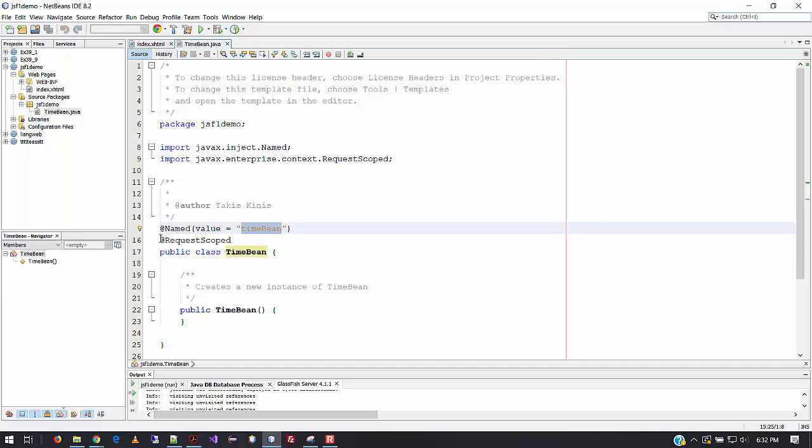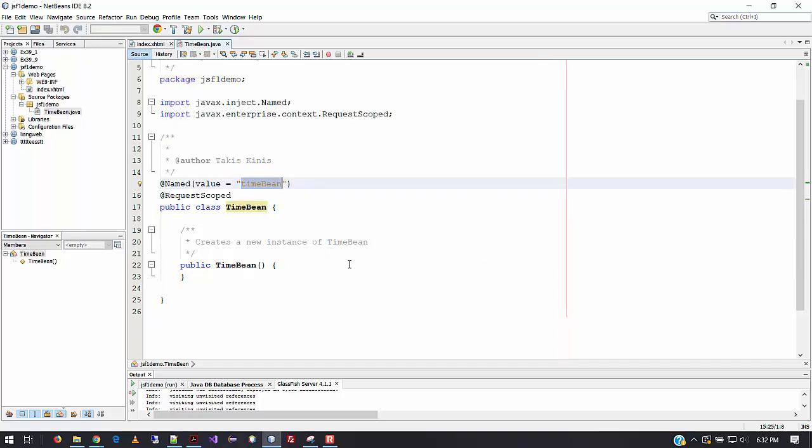All right. The scope of the application is also listed here, request scope, and you can see that it also pulls in an enterprise library that allows that to work. So this is also set to request scoped. Inside the class file itself, by default, it creates a constructor function. If it's necessary, in this case, we're probably not even going to use it, but we are going to create a little bit of code to put inside here just to make sure that this is actually working.